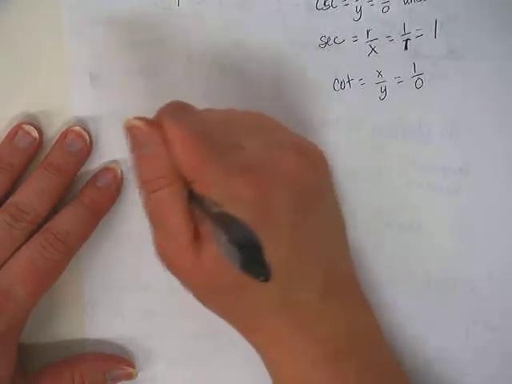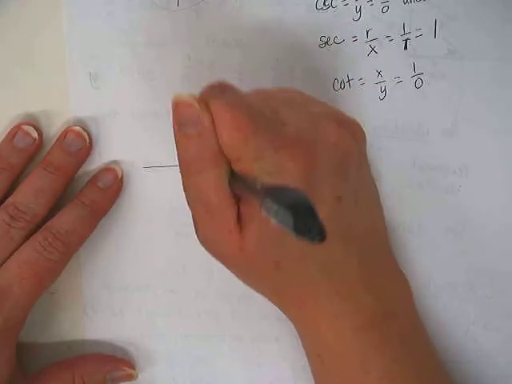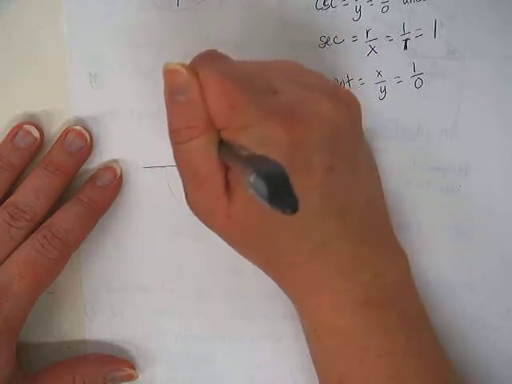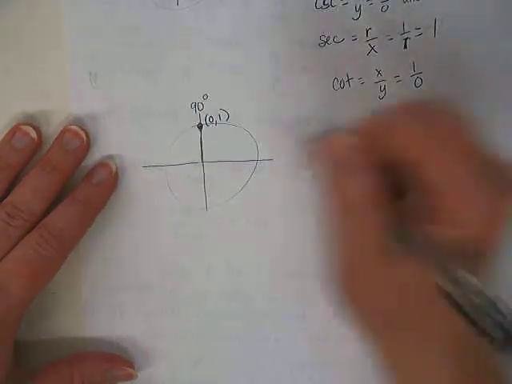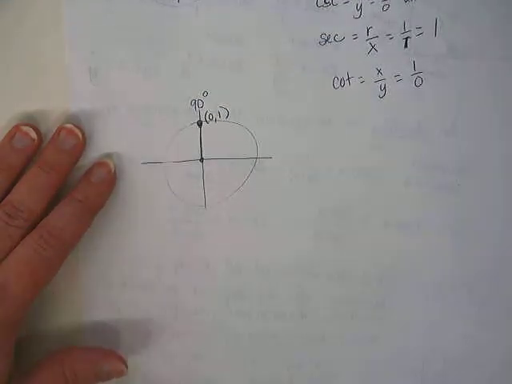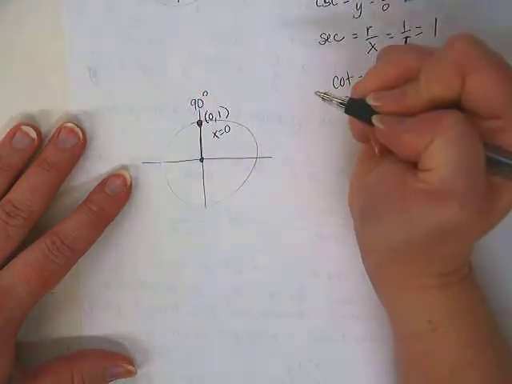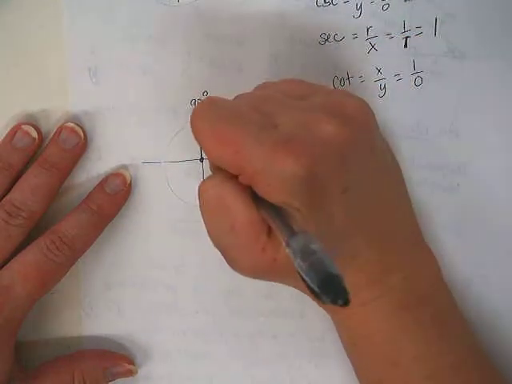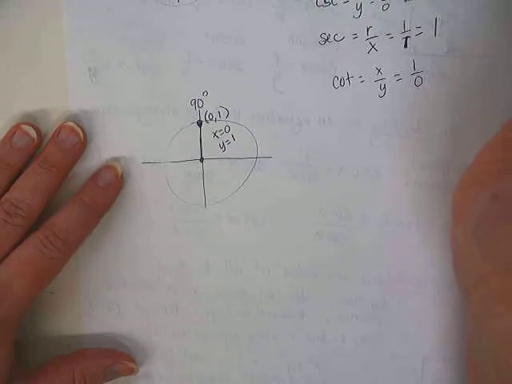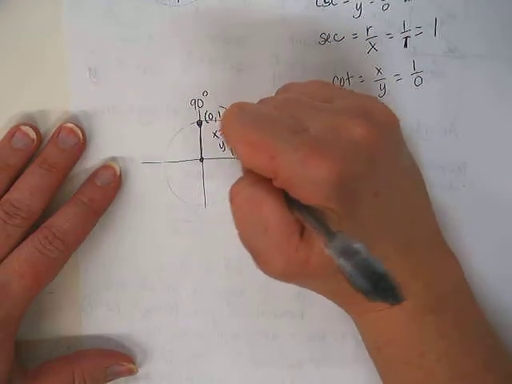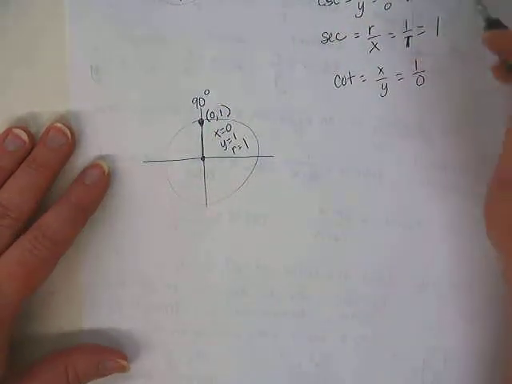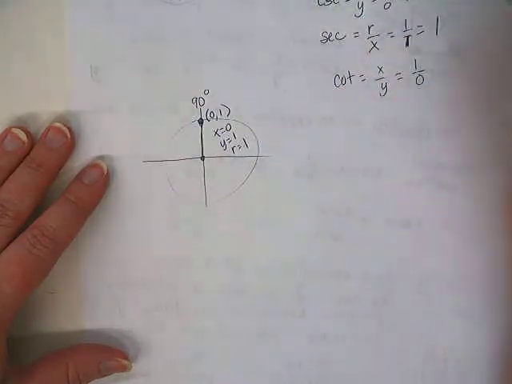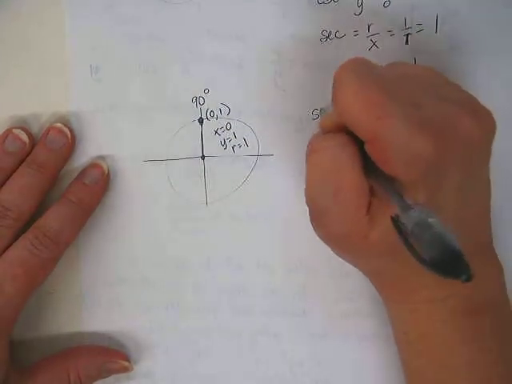I spent a lot of time on it because I want you to use this to adapt the other 3. So let's just quickly talk through them. We won't do them in as much detail. But 90 degrees, imagine on your unit circle that there's a point going through that angle at 0, 1. Okay, so tell me what the x, y, and r values are for that angle. X is 0. Y is 1. R is always 1 because it's a unit circle with a radius of 1 unit.